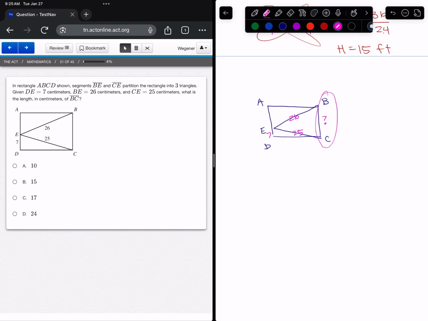So to do this type of question, you need to know the Pythagorean theorem. And specifically, you need to know that a squared plus b squared equals c squared only works for right triangles, meaning that they make that 90-degree angle right here. So I'm gonna just go ahead and split this triangle into 2, and when I split it, notice how there's 90 degrees here and 90 degrees there. That makes 2 right triangles.